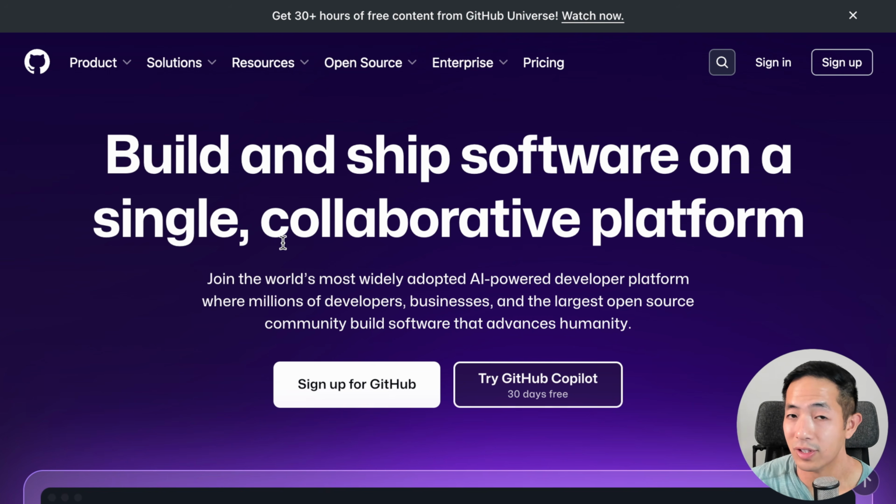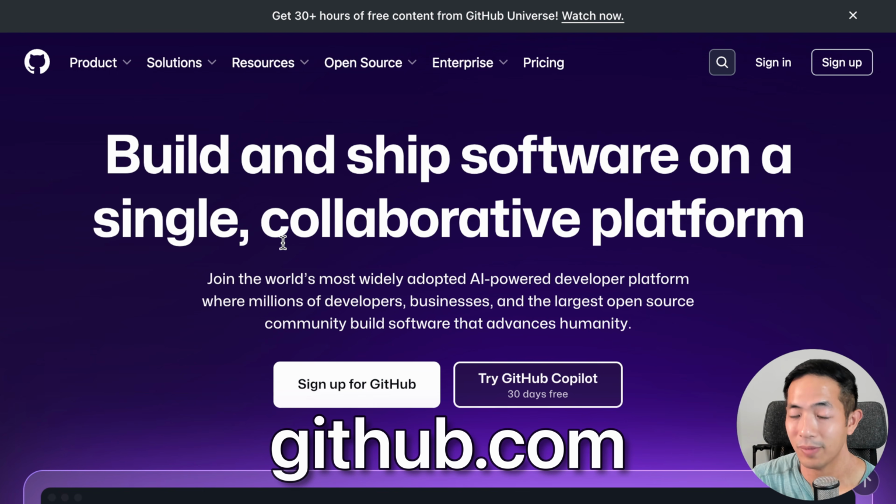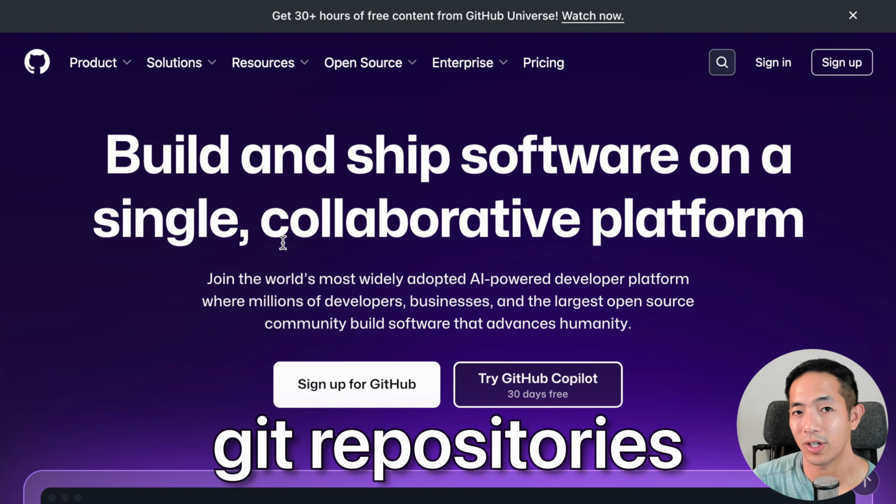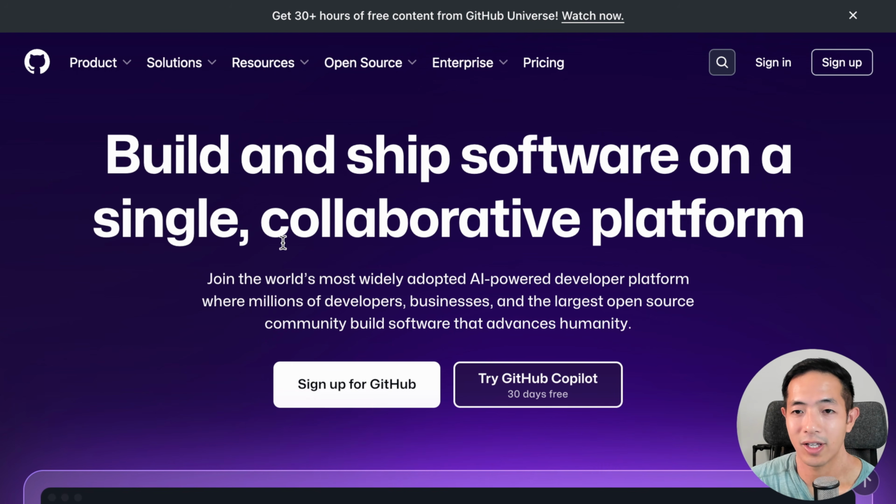Okay, so after you've installed Git and you know it's working, then you're going to want to go to github.com and create an account. GitHub is a web-based platform that allows you to create Git repositories and then upload your code there. You really need github.com, and a lot of other developers are going to use it. You've probably heard of github.com, right? If you've been programming, you're going to hear about it eventually.